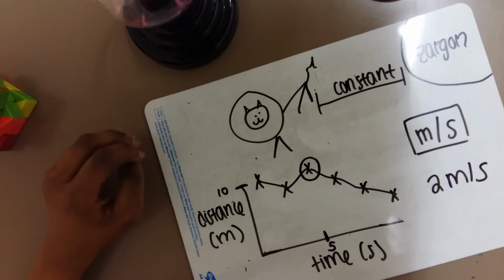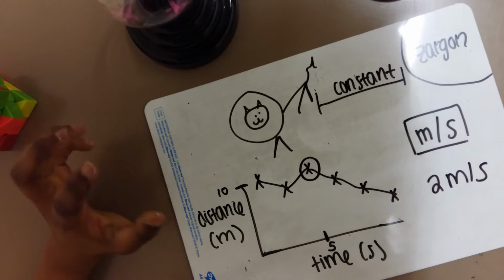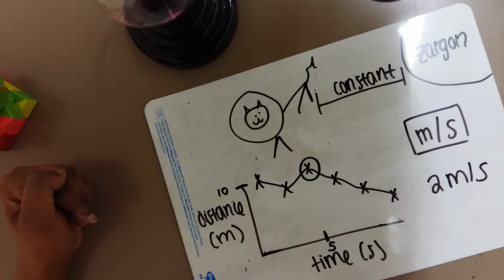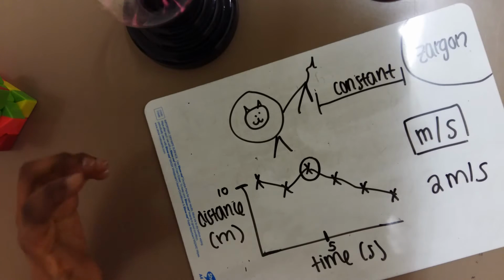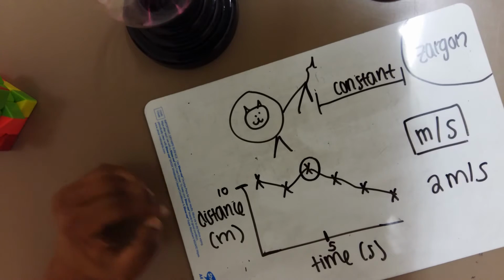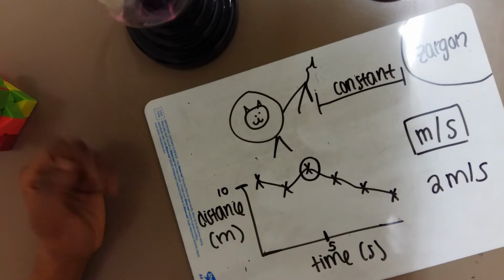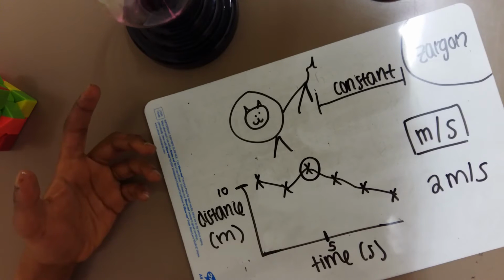This is going to be very handy in exams and in general in life, so make sure you understand why the gradient of the graph is speed rather than just memorizing. If you're having trouble figuring out the distance time graphs, don't be scared to just pause and rewind the video until it makes sense before you move on.